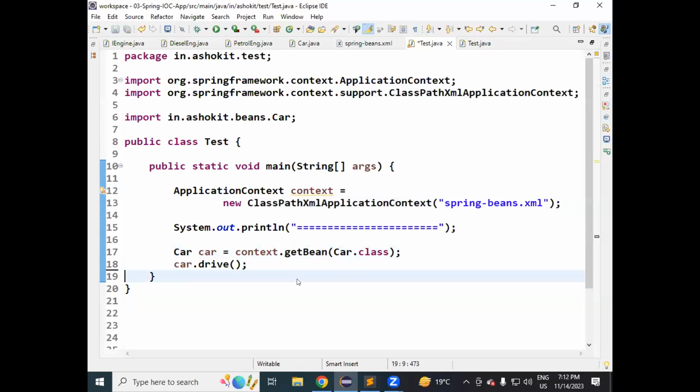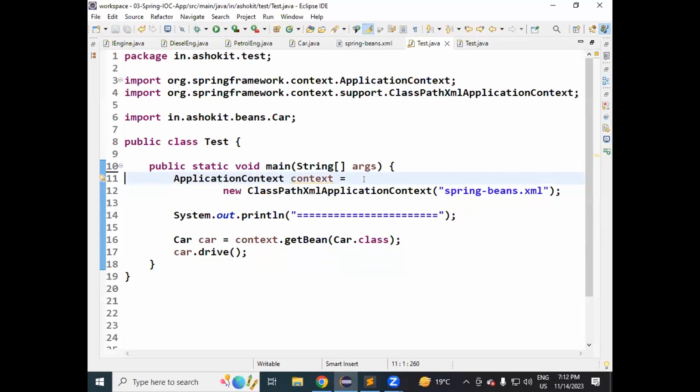Fine. How it is working, that we will understand. But what code is available internally in the IOC, we can't discuss because so much logic is there. But how it is working in the background, that functionality we can discuss. When it will create the object and how many objects it will create, that part we are going to learn.